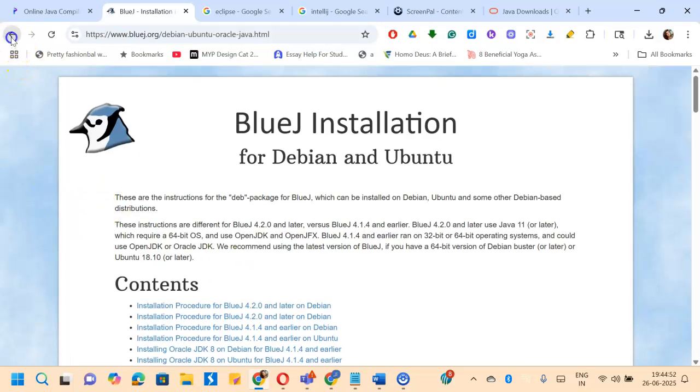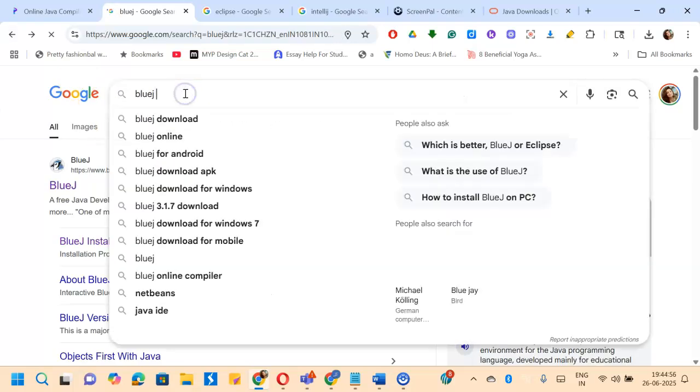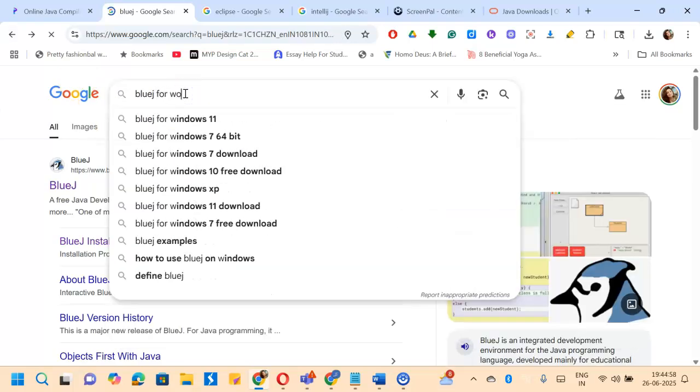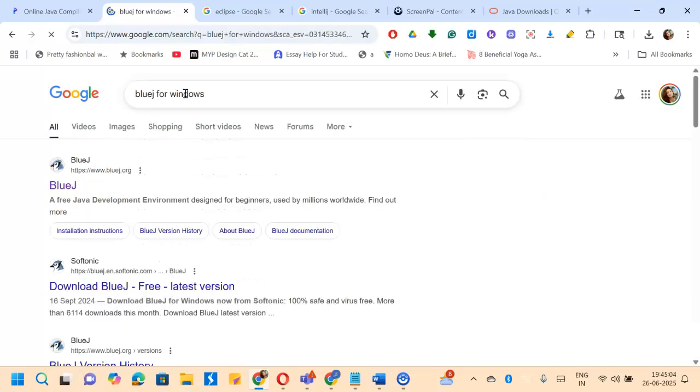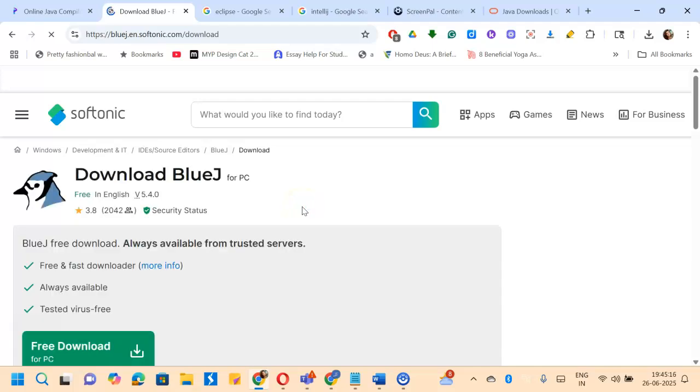You can also search for BlueJ for Windows, and that way you can search too. You can also download it from Softonic. So choose whichever is comfortable for you.